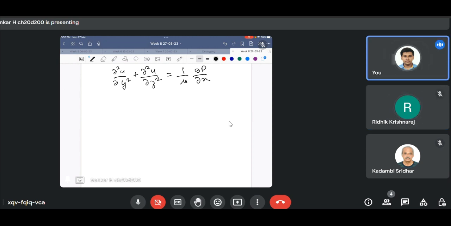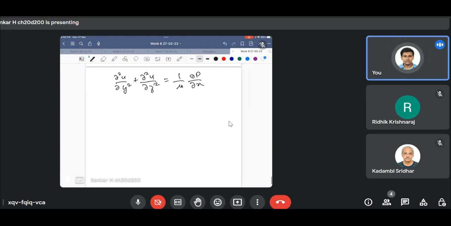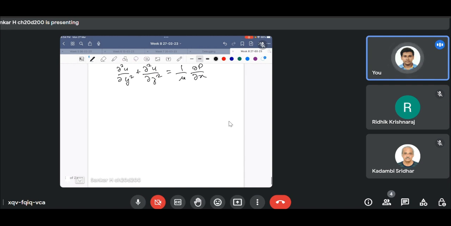Sure. I'll give a quick walkthrough. I'll just start this problem and see if we are able to complete it, and otherwise we'll keep it on hold and move it to the next lecture, because the solution of this involves a lot of time, a lot of effort and a lot of understanding, basically mathematical understanding.